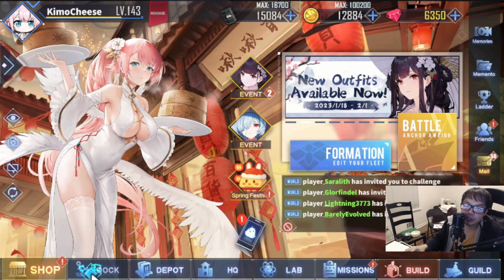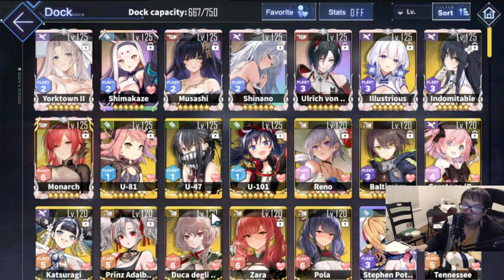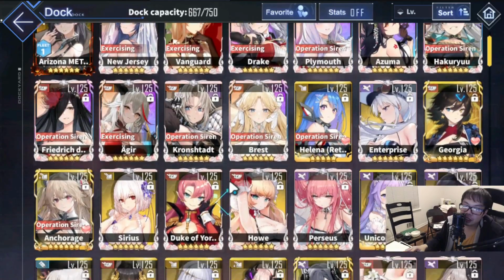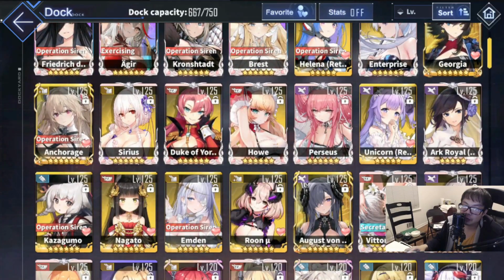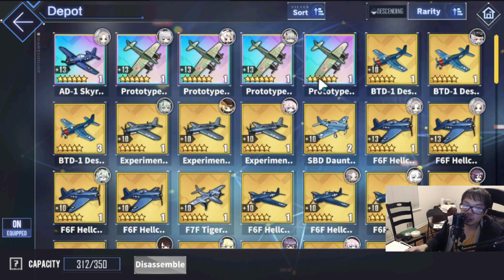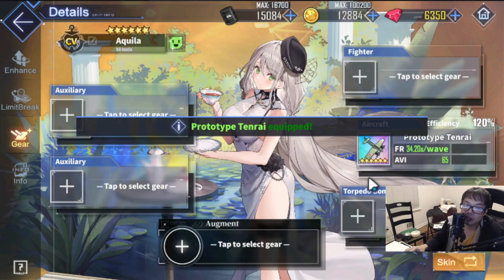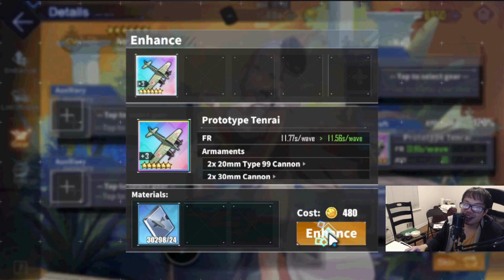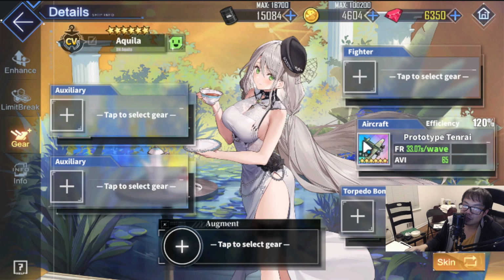Now there are some other carriers that are very niche that also work out. A good one is Aquila. I'm not sure if people still use Aquila anymore in PvP. I want to assume that people still do use her in PvP. She is a really, really good candidate to have this plane. So I had money, I'll just go ahead and make it plus 10. I don't care. But she's a really good candidate for PvP usage because Ten Rai is really, really good for damage in PvP, so you can't go wrong with it. She has preload, boom, big damage. Can't go wrong with it.